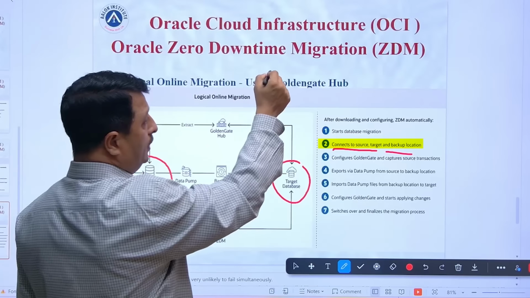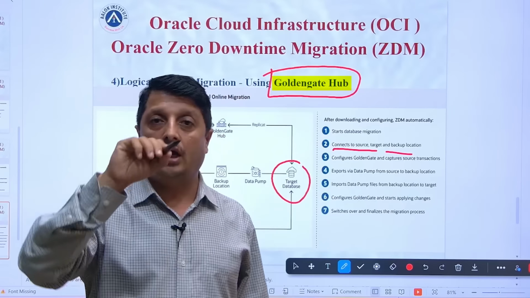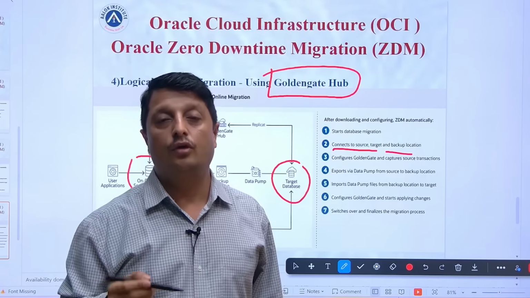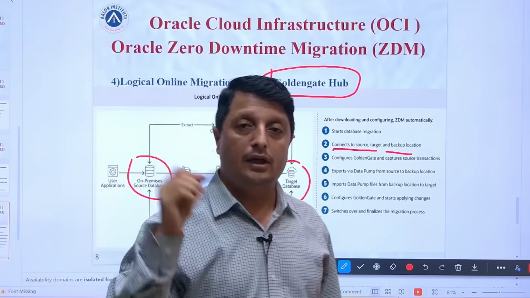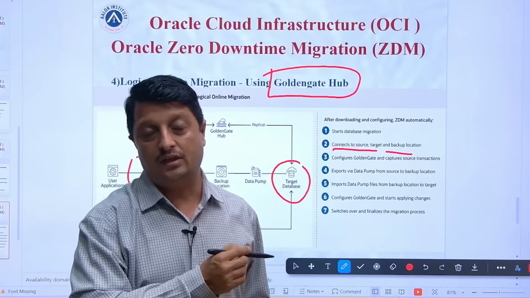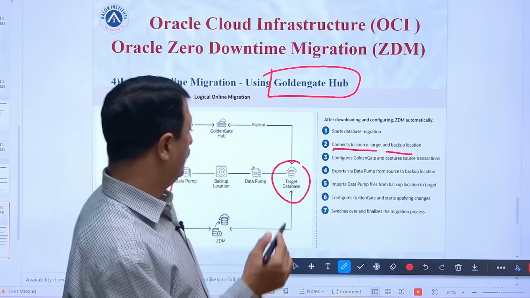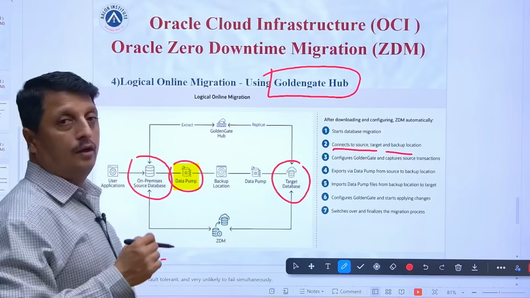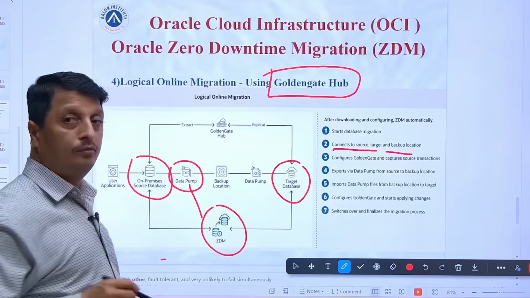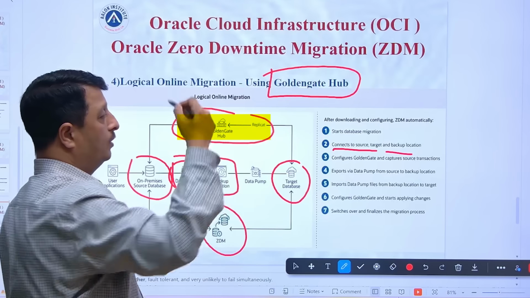Since we are using an internal Golden Gate approach, Golden Gate says that I will take the change information and push it to the target place. Golden Gate will never say that I will start taking existing data. The existing data we can handle separately by taking the initial load, but that is an approach we are not using here. Rather, the initial load, or the existing data, you have to take care of by using Data Pump. Hence we need to tell ZDM to take the backup through ZDM, using Data Pump, for the existing data. Before setting up all the backup, first prepare this Golden Gate hub.